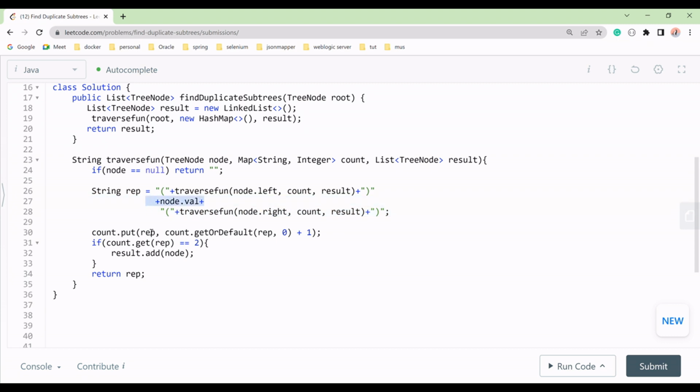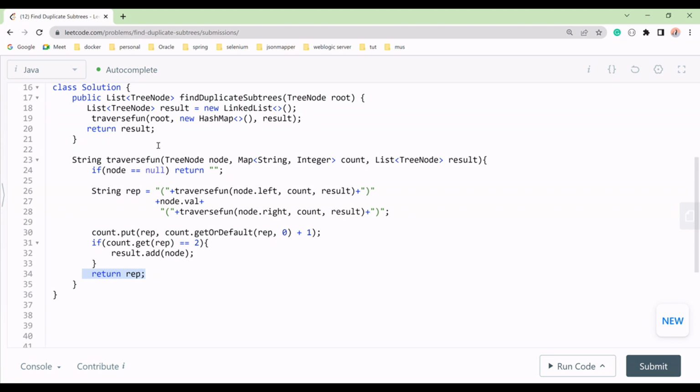If this representation is initially coming, we'll put 0 as a counter. If next time it is coming, we will increment the counter and check from the map. If it is already there, it means we have to add it to the duplicate result, and we'll return this representation finally.